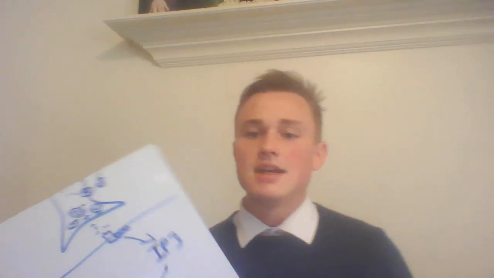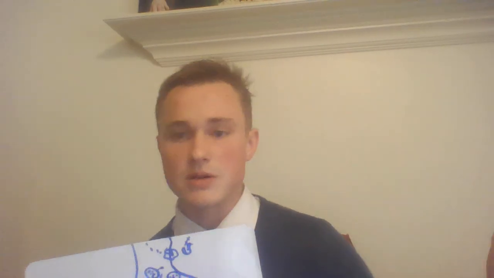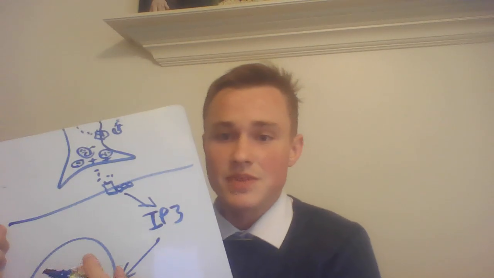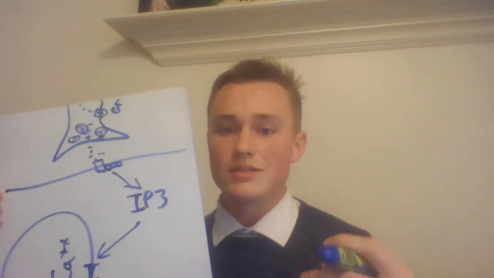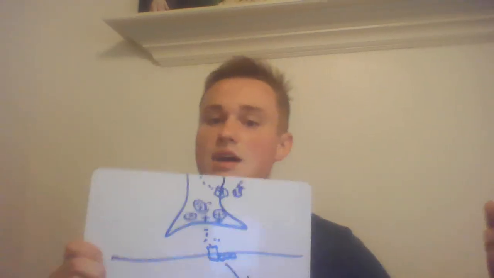This is because, unlike the skeletal muscle, which was very structured, where we had the Z lines and the kind of staggered look with the myosin and actin and the different filaments that were making up the skeletal muscle, smooth muscle is not organized like that. And that's what gives it the smooth appearance, because it's all jumbled up, webbed up in there. So it doesn't really matter if we release all the calcium at the same time. In fact, we want different sections of our smooth muscle to be contracting at different times.